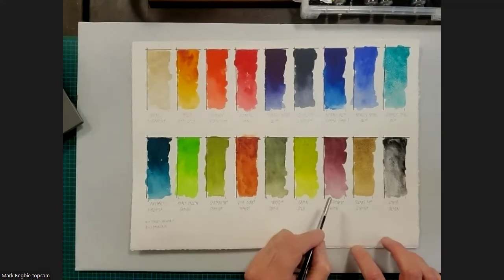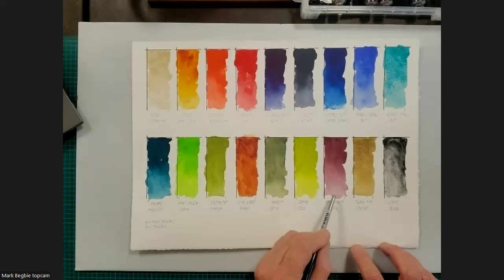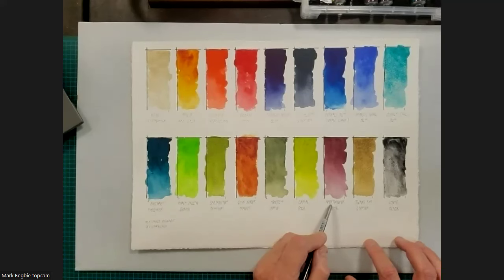Naphthamine maroon, I hope I said that correctly. This I use in my landscapes quite a lot, a bit in cars, in the older cars. It's a maroon, but it's on the earth side of maroons to me. And when you mix it with the other colors, it becomes like rocks and foliage.